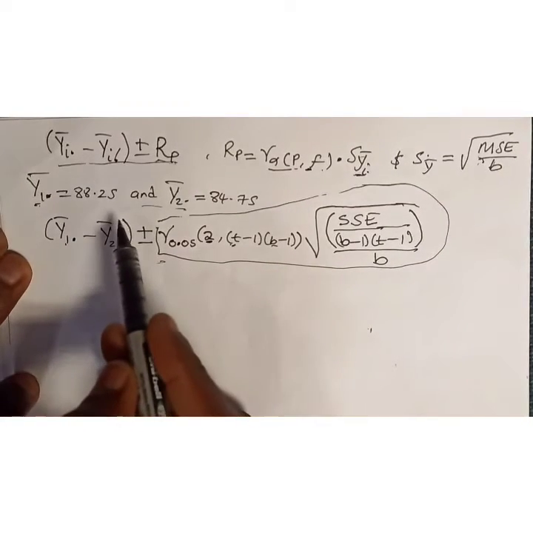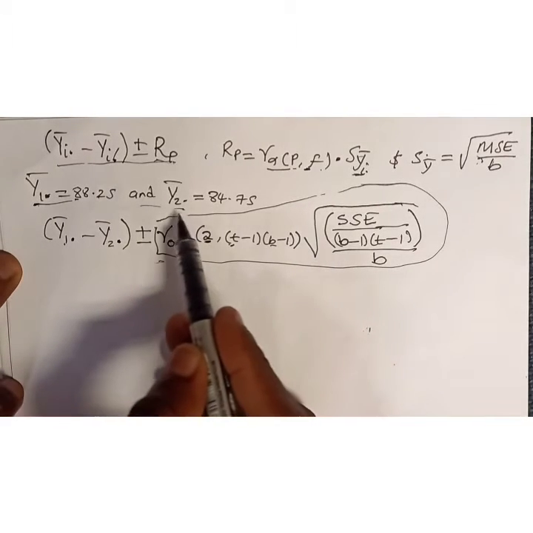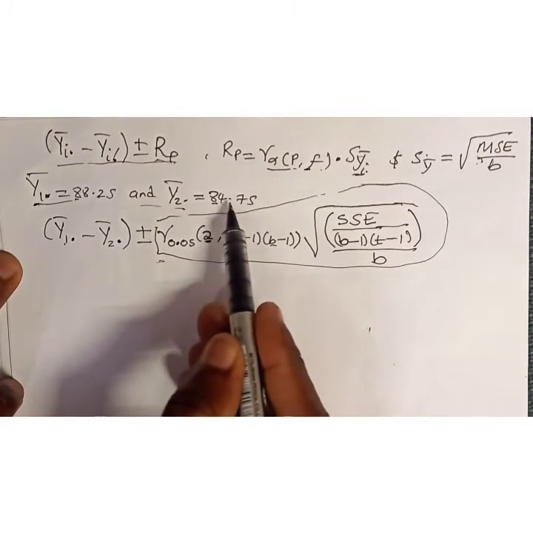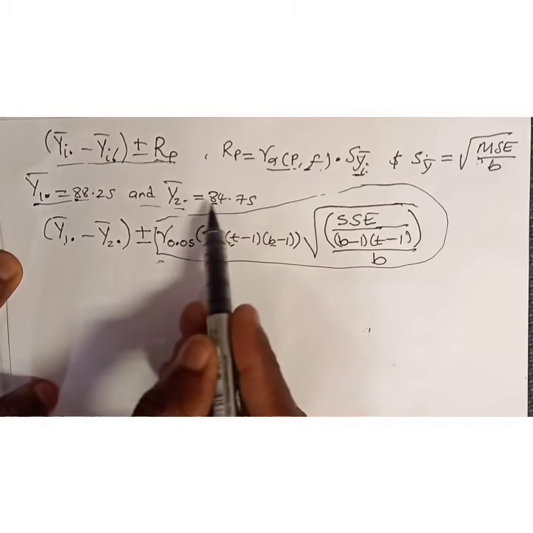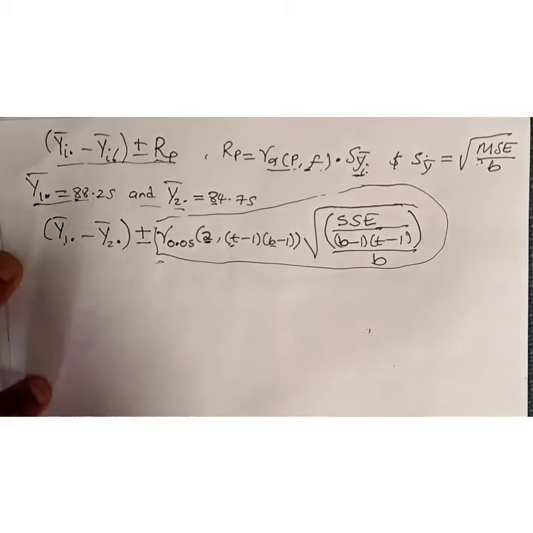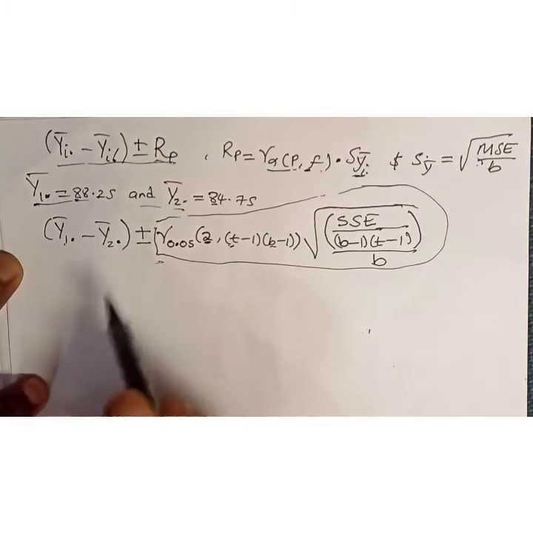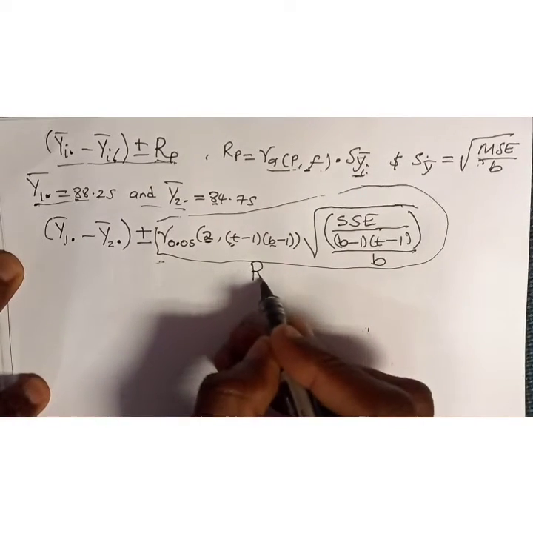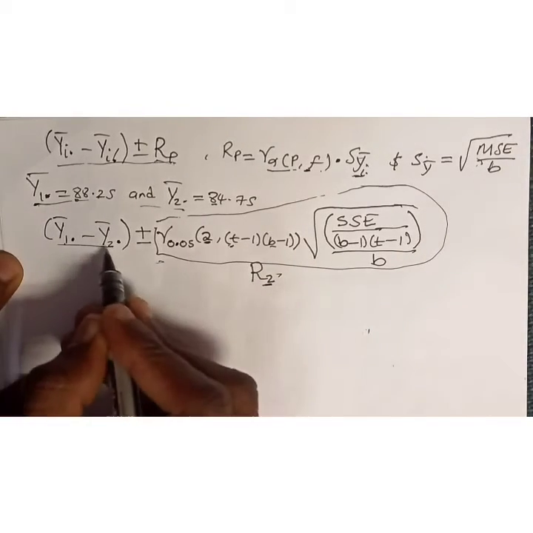So now we take the r as our block, since we don't have replication; we only have treatments and blocks here. Since we have only two treatment means, which are 88.25 and 84.75, we'll only have one pair. As you remember with Duncan, we arrange means in order from the smallest to the biggest, then subtract the smallest from the biggest. So we'll subtract y bar 1 dot from y bar 2 dot, then plus or minus r of 2. Since we compare with R_p, our p here is only 2. It was only one pair.